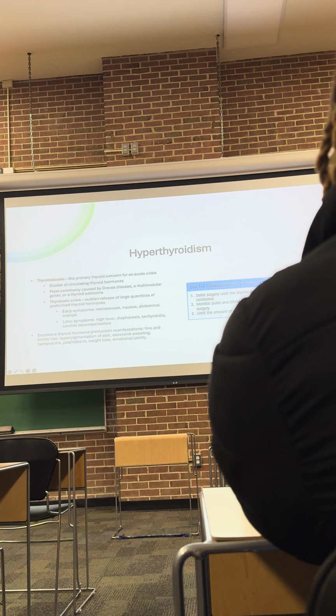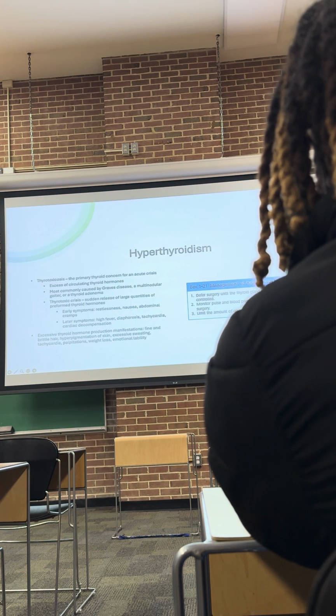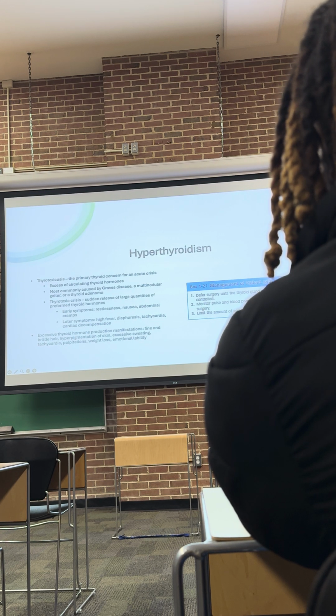They have early and late symptoms. Restlessness, nausea, and abdominal cramps are the early symptoms. So you might want to just clue into them if they tell you, oh, I do take this type of medication because I have this disease. If they present like this, then there could be something else going on. You want to stop whatever you're doing, sit them up in the chair. Later symptoms that may or may not present in your chair could be high fever, sweating profusely, and their heart rate going up.